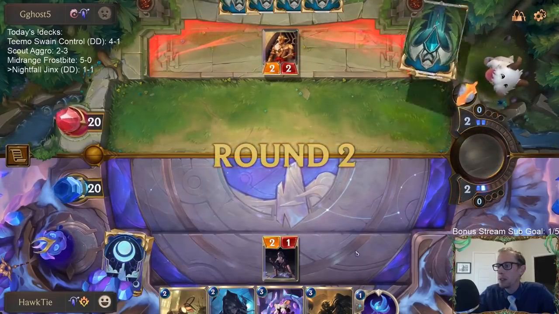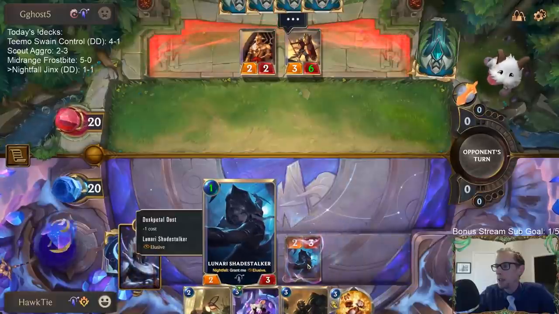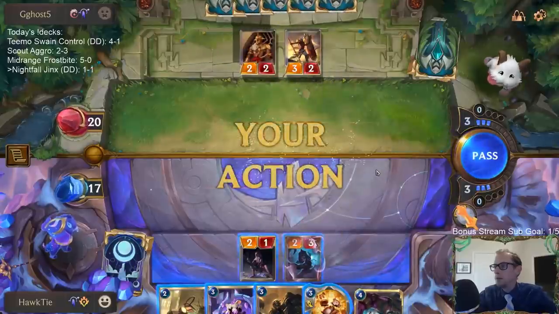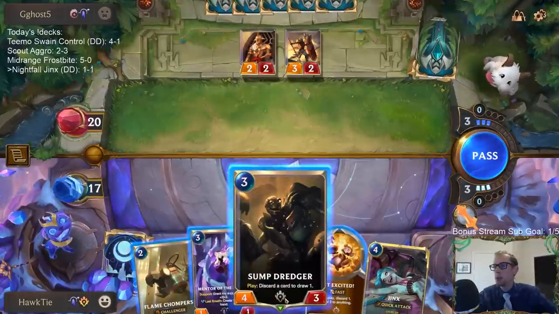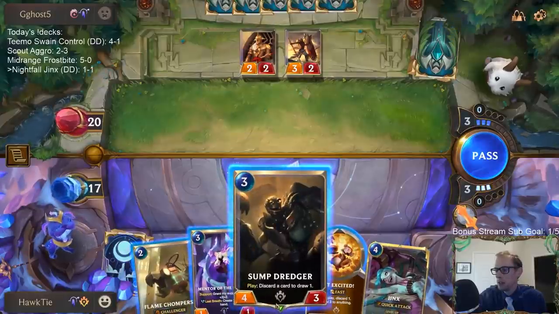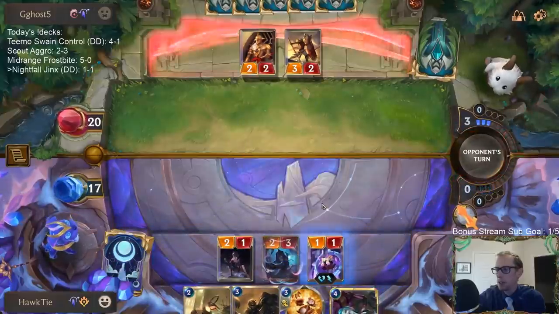See, my plan here was this on turn 1, the Shadestalker on turn 2, Mentor on turn 3. And I was gonna Mentor the stones, pump up the Shadestalker. I could go a little bit slower, just go attack for 2, play Sump Dredger, try to have the Mentor of the Stones pump up the Flame Chompers. Make Flame Chompers a 2-4. They can take these things down on turn 5. No, I like just getting the 4 power elusive.